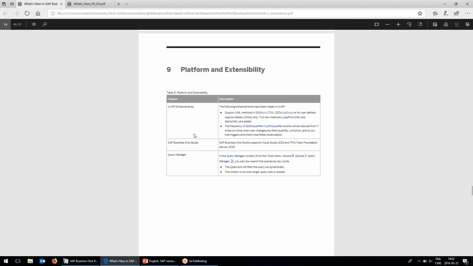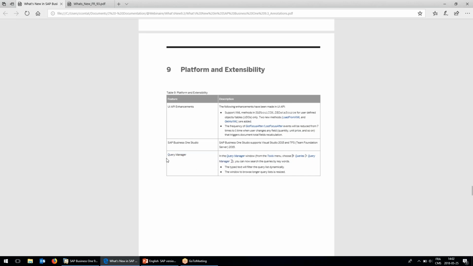Now, this can become a bit more technical and it's not very interesting, for the end user, of course. Just one thing to mention, the query manager. In the query manager, we have a new search field.